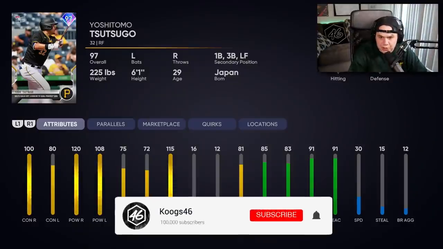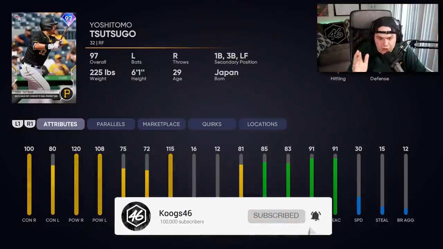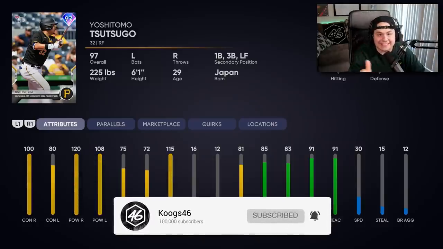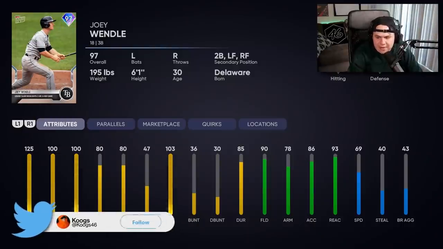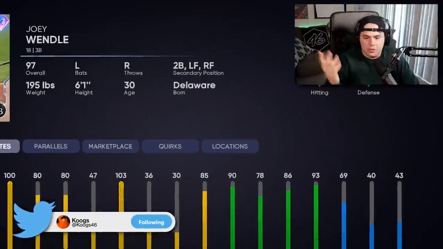Dude, my jaw straight up dropped when I saw these Tops Now cards that were just released. We got this 97 Yoshi with all of those secondary positions, gold fielding, and that bat as a lefty. Granted, his swing is kind of weird. Look at this 97 Joey Wendell, 125, 100 with diamond fielding, 69 speed. Bro, is this card not better than George Brett?